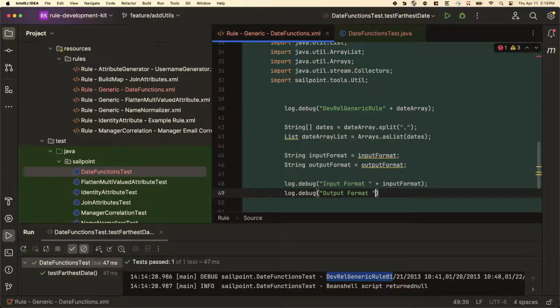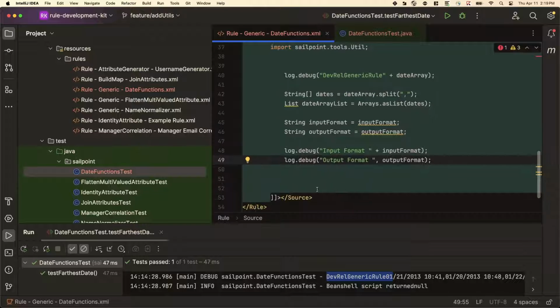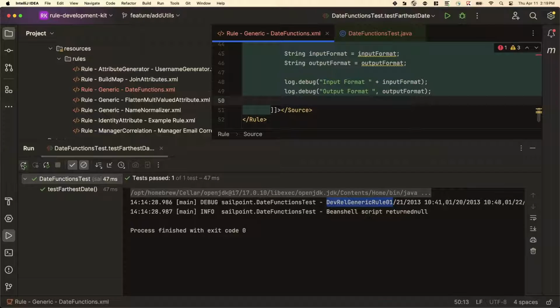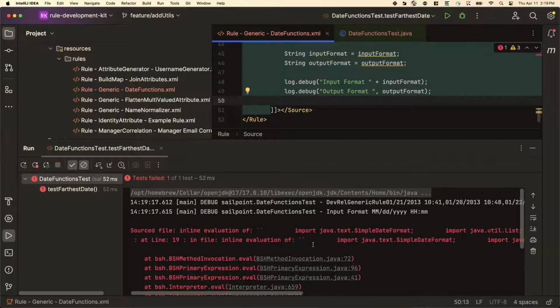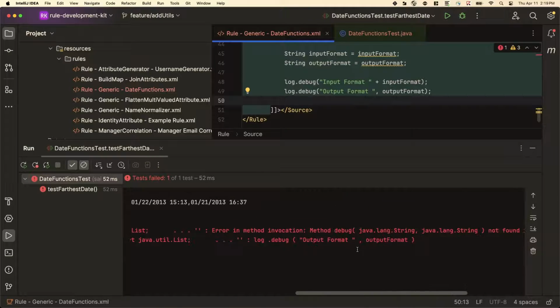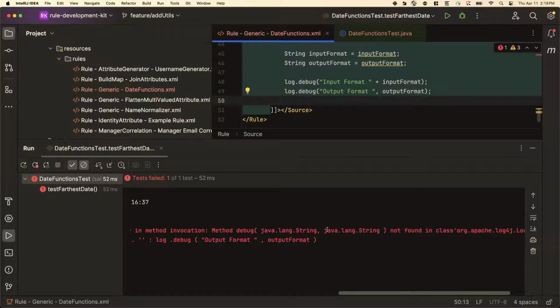And I'm actually going to make a mistake here on purpose, just to show you what it does when you make a syntax error. So if I run this again, just by hitting the rerun here, I should get an error. There we go, perfect. So it'll tell you what's going on here, like, hey, method debug string comma string wasn't found.